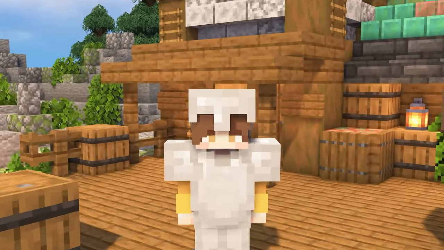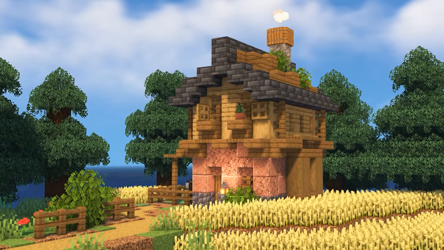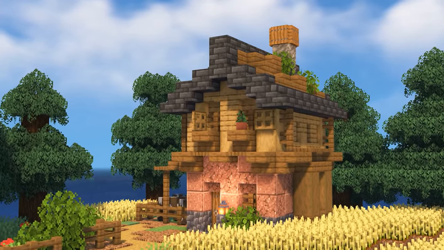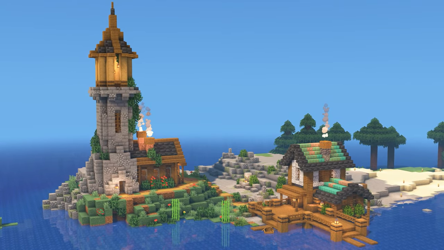Everyone, and welcome back to another cozy long play. Today we're going to build an animal pen for our cows so we can get leather for enchanting as well as a better food supply. We have a big adventure ahead of us today, so let's get started.